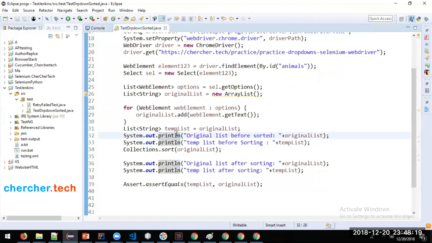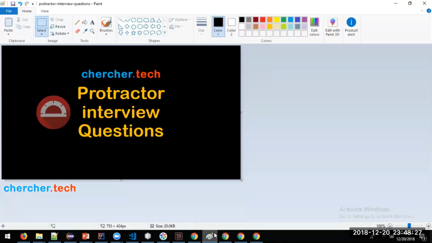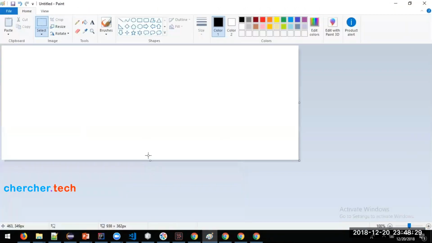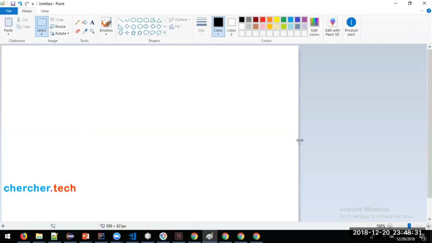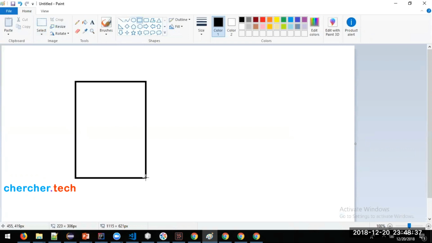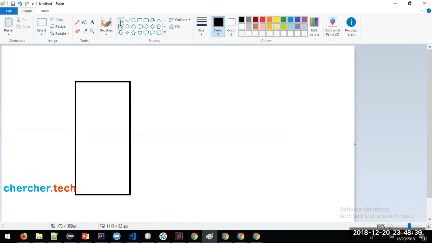In Java or any other programming language, you have a concept called shallow copy and deep copy. For example, let me open Paint. Consider this as a list.